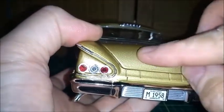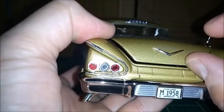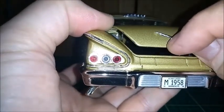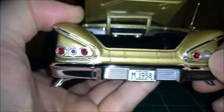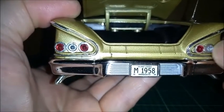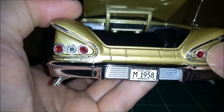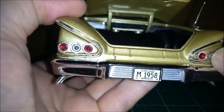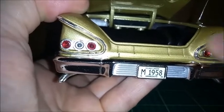The trunk lid with the V-shaped badge and the Chevrolet emblem right above it, and the lock right here, which is a painting. The tail lights were very interesting in the Impala. They were just double in the Bel Air, and in the Delray they were just a couple here, with this curve going sharper here, and this slope here a little bit steeper.